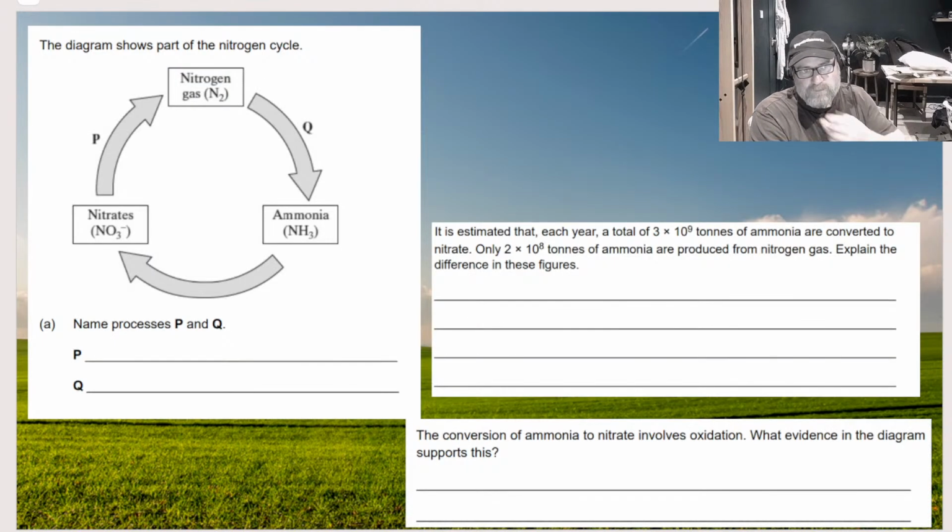So this diagram shows part of the nitrogen cycle. You may have done it if you did triple at GCSE, or depending on what exam board you did, or if you did international GCSE. So you've got nitrogen going from the abiotic atmosphere being turned into ammonia, NH3, and it asks us what are process P and Q. And then you've got nitrates, which are the soluble form that plants want to suck up through their roots by active transport. But some of those nitrates in the soil are being returned to the atmosphere as nitrogen gas through process P. This says name process P and Q. So what do you think process P and Q are?